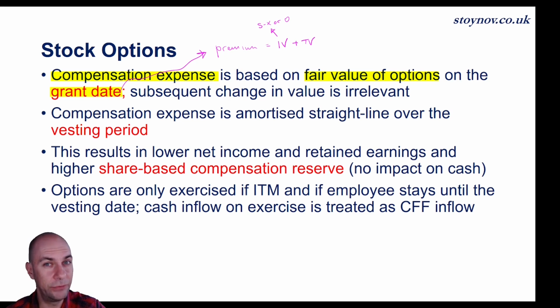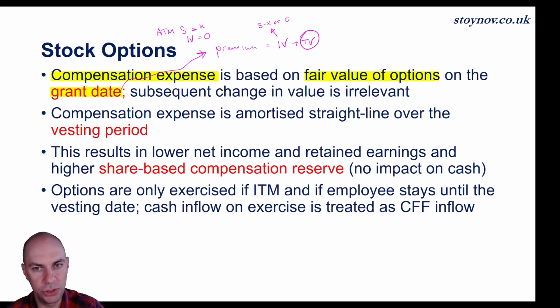Even if I give you an at-the-money option, which is an option where the stock price is equal to the strike, so therefore intrinsic value is 0, well, it's worthless right now, or even if it is out of the money right now, it's worthless. But the fair value of that option is not 0, my friends, because of the time value. The maturity of that option could be 10 years. So there is a chance over the next 10 years the option will move in the money, and that's going to be reflected by the positive time value.